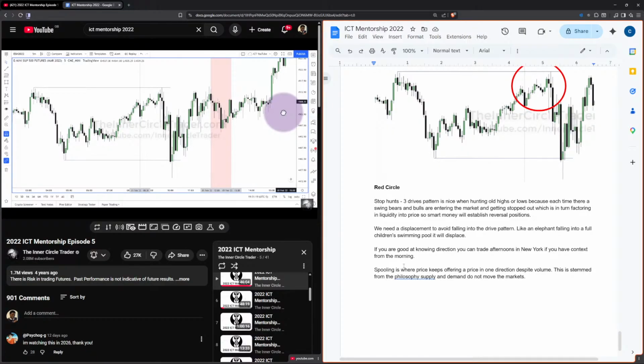And what's the difference? The difference is if there's no elephant and you're filling up a swimming pool and the kids are playing in it at the same time, there's going to be a bit of back and forth. As you're playing in a swimming pool, there's going to be some water falling out. So you have some displacement, but it's so minute that it counts as one of these legs. Look at the size of these candles. They're very small, so they don't really have much impact on the overall direction of price.